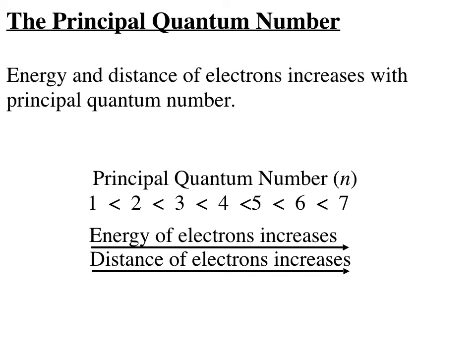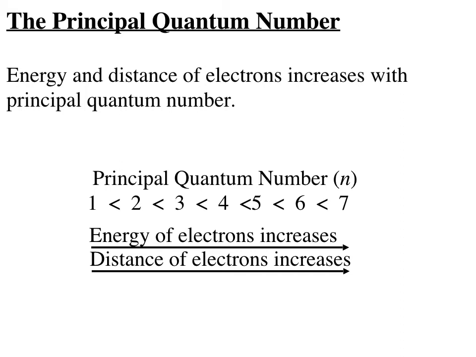So far we've talked about the principal quantum number. Again, the principal quantum number is symbolized N. The principal quantum number starts on energy level 1 and goes up integer-wise from there. And as you go up in integer level of the quantum numbers, you will increase the energy that electrons on that level possess, just like climbing a staircase.